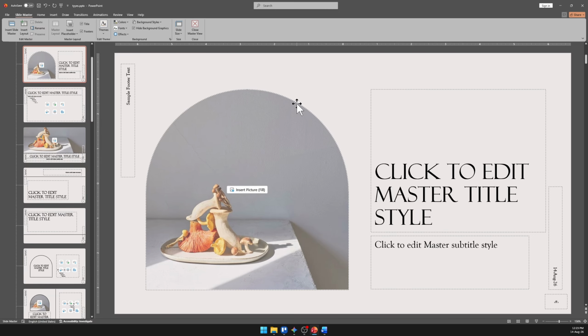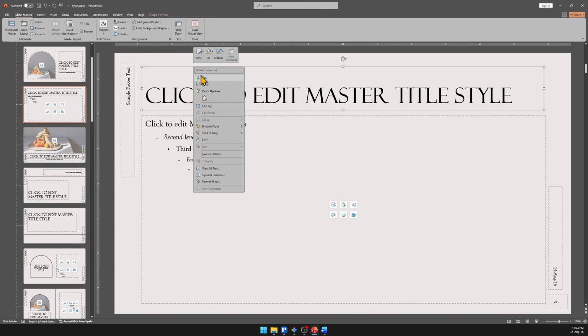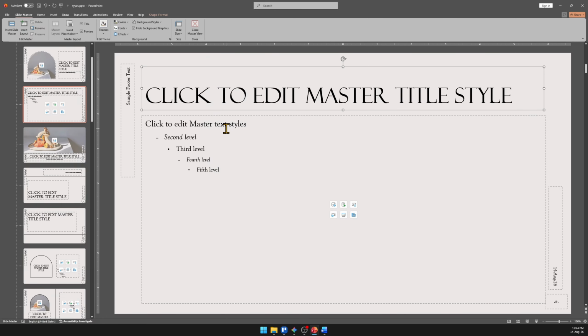Click on the specific layout thumbnail on the left panel where the footer is missing. Let's say I will choose this one. Look at the top ribbon and ensure the footers box in the master layout group is ticked. Right here, ticked in my case. If the footer box is already there, right click its border frame and select Bring to Front. This prevents background graphics or slide shapes from covering your footer text.